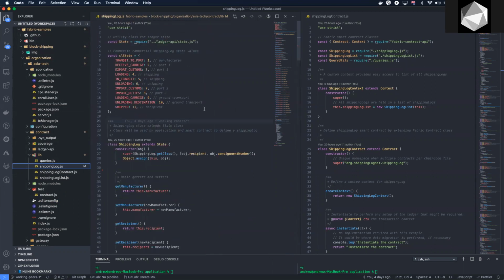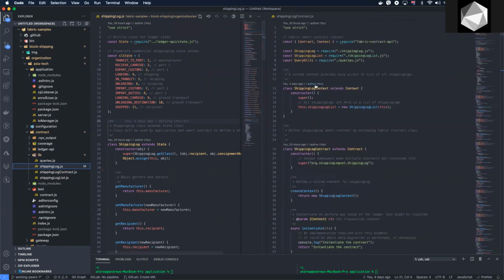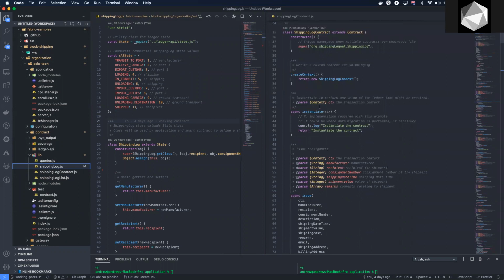We've got all the getters and setters that allow us to update that object, and then we've got all the different states that object can be in. So as a shipment moves from the factory all the way to the destination, as we saw in our previous diagram, here's the code representation of that. And on the right hand side here, you can see the actual smart contract functions that we call, and these are written in JavaScript, and they get deployed as chaincode on the Hyperledger blockchain network.